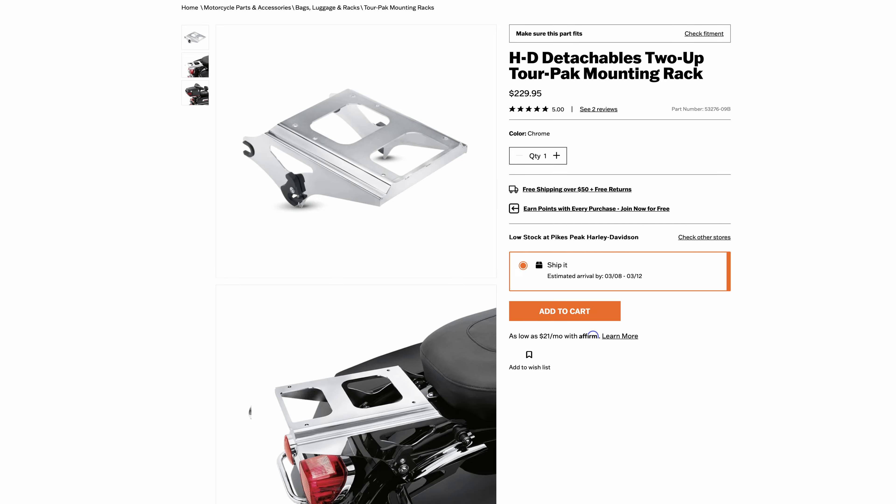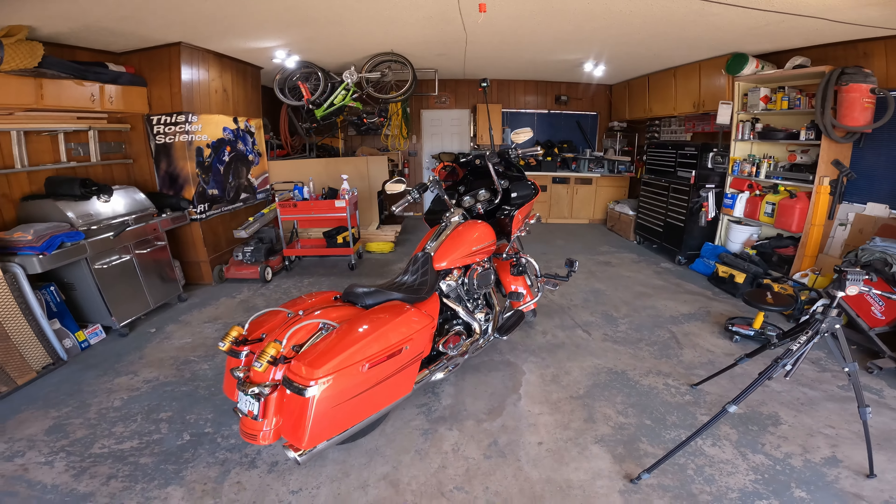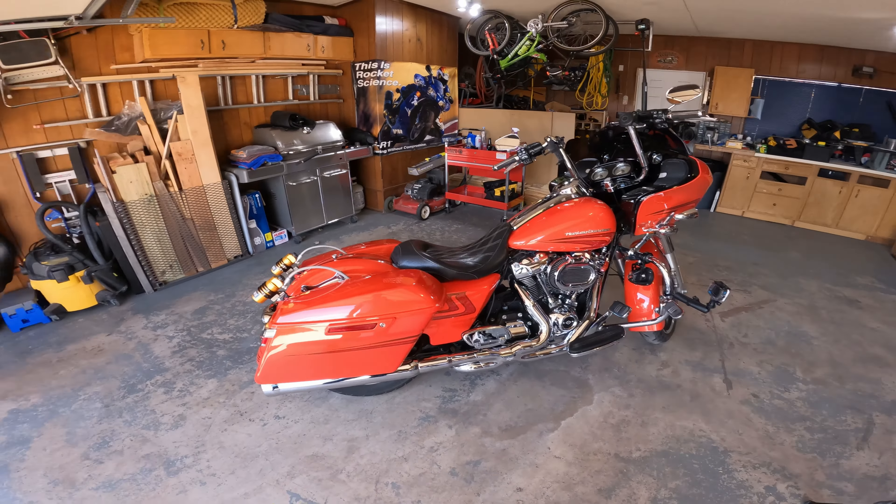Harley offers a quick release for the Road Glide, Street Glide, and Ultra touring models. You can build that quick release connection into the motorcycle itself — it's just two bolts that bolt into the fender. From there, you take the trunk, fit it into the shoes in front, drop it down, and snap it into place. It's really easy, nice, and secure. I'll give you tips as we go about adjustments I had to make to get it fitting right.